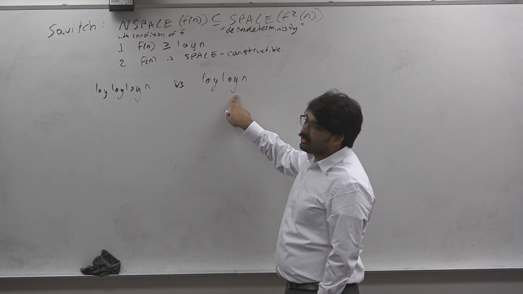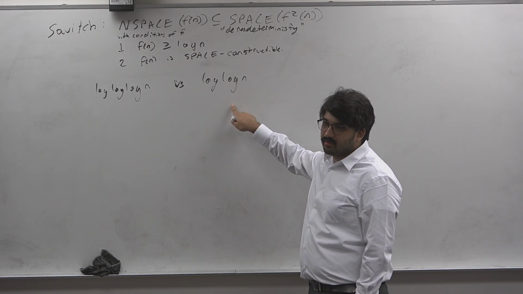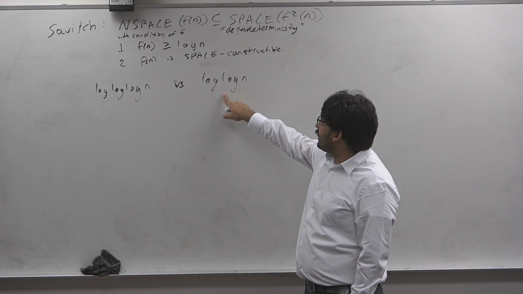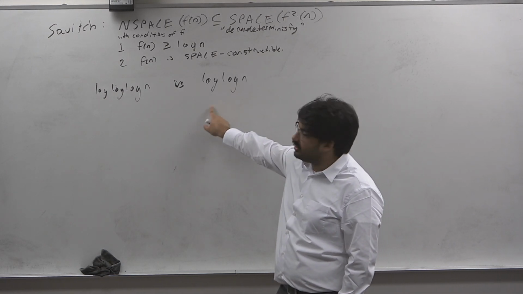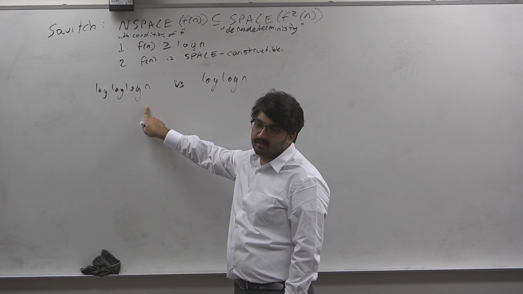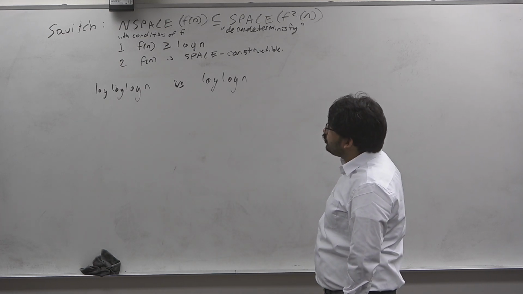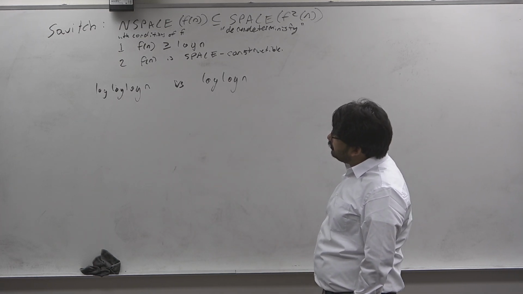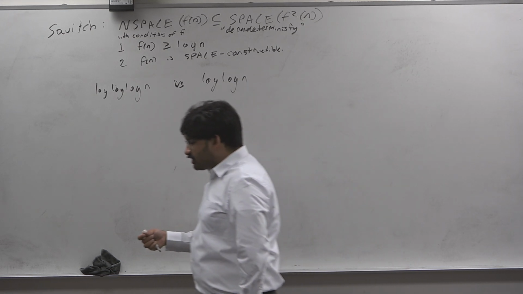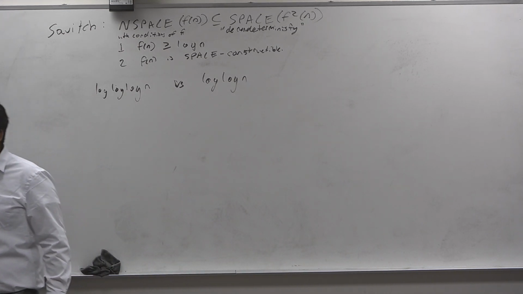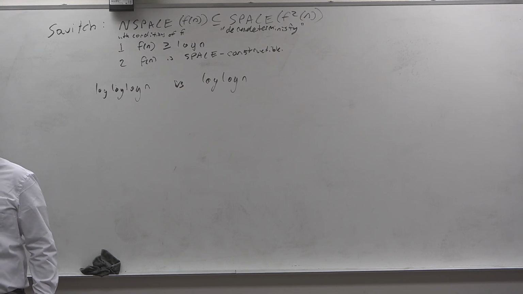Let's say there's 2 to the 100 atoms in the universe, something like this. This one would get to use like 6 cells of the tape on an input the size of the universe, and this one would get to use 1 cell of the tape on an input the size of the universe. So when you get real small, it's plausible that these are equal. In fact, such a space increase that is so small is meaningless, right?